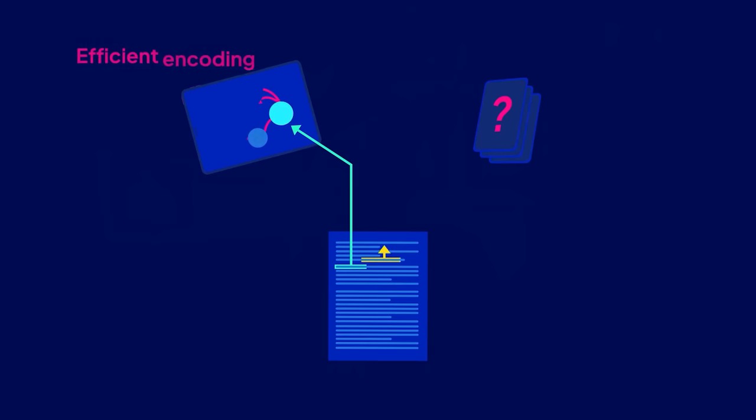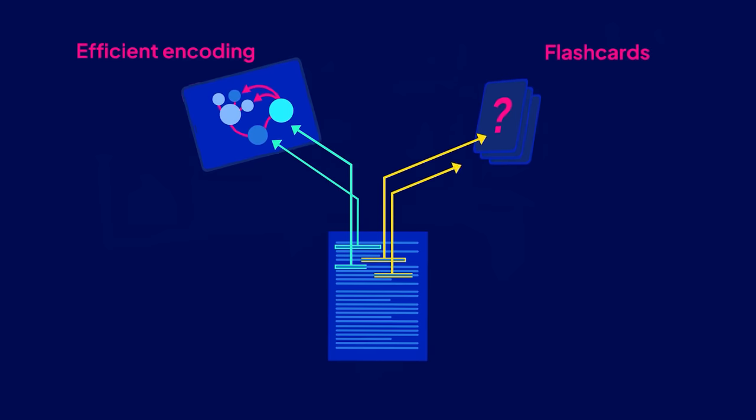The quality of your encoding makes a big difference to how much you forget and the quality of your knowledge — it's not something you can just pick up and learn in 30 seconds. You have to actually practice it. While you're going through the material and encoding it, you're actually filtering out the information. The stuff that you feel like you can encode, you encode with whatever method you're using. And the stuff that you feel like you're going to forget even by using that method — that's the stuff that goes into your flashcards. A lot of people just dump absolutely everything onto their flashcards, but if you do that, you're fighting a losing battle.